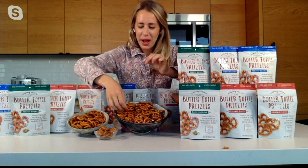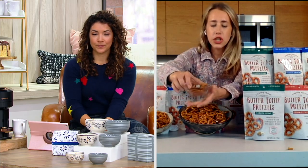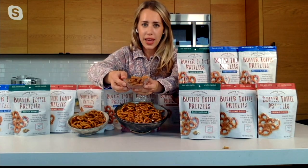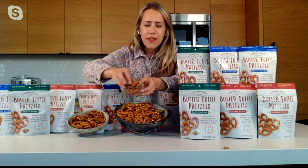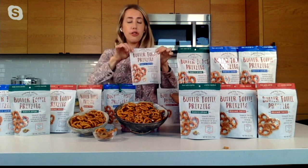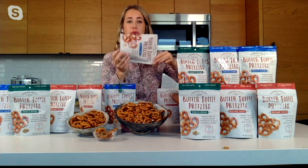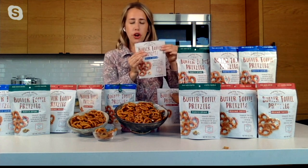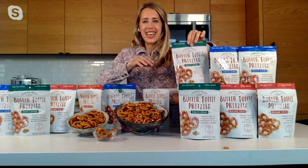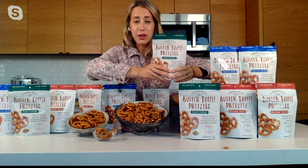Heavenly, right? Especially with the sweet and salty. I like to show a portion too — about 10 pieces is a good handful, and that's about 120 calories. Great to mix with a bowl of popcorn if you're watching a movie as we move into fall. And they're all resealable, so if you don't finish them — share with friends and family. You can seal them and they'll stay good for a long time. Put them in your car, stroller, or purse for a snack. You're getting all six bags of four ounces, so it's a great stock.